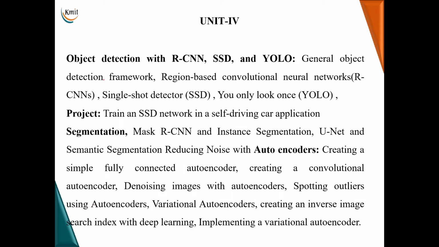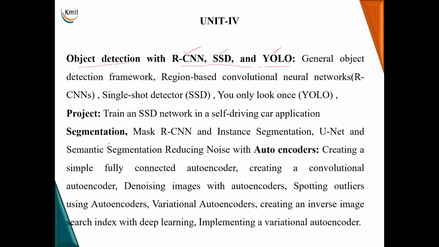In the first part we talk about different object detection terminologies and the different frameworks involved in object detection, and apply that framework with the models which are used for object detection. The first one is region-based convolutional neural networks. The second one is SSD, single shot detector, and YOLO, that is, you only look once. These are the networks which are used for detecting the objects within a given image.